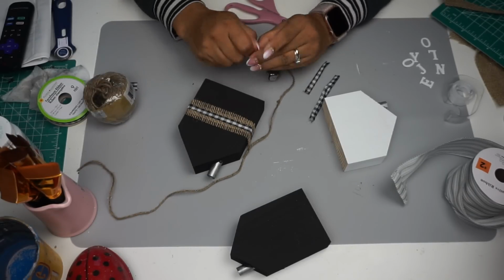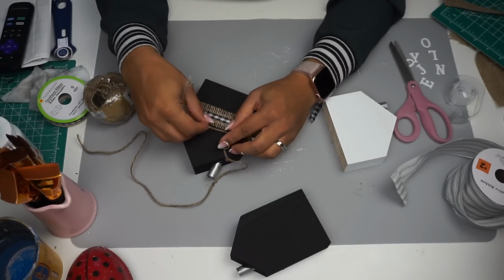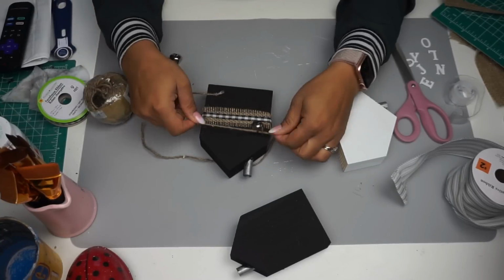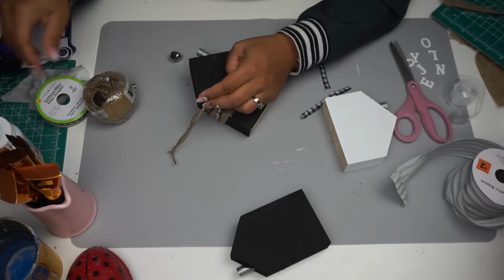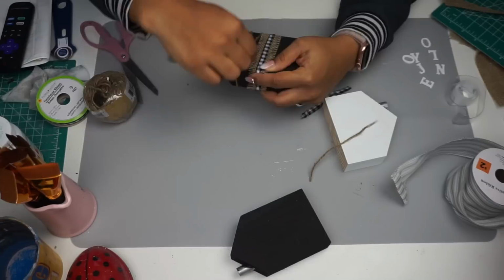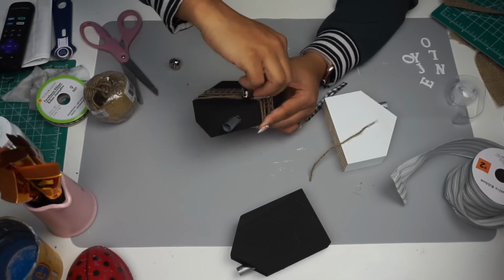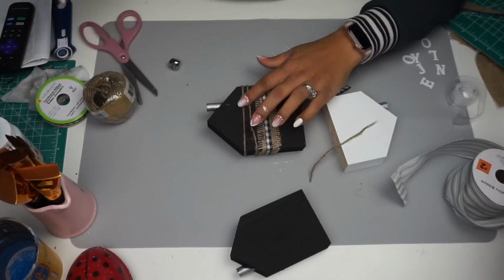Next, I took some jute cord that I got from the Dollar Tree in the Crafter Square section, fished through 2 silver bells that I also got from a pack from the Dollar Tree, and fished through the jute cord and then wrapped it around the house about 3 times, I believe, and just hot glued it to the back to adhere it right in place. Actually, I only did 1 bell. I didn't do 2. I did 1. That's a lie. So I just did 1. This is what it's starting to look like.